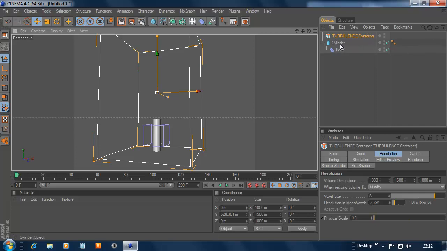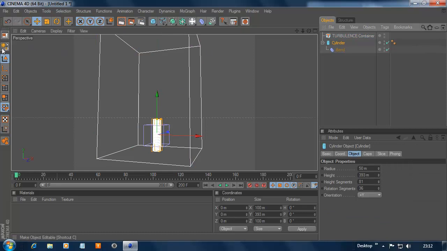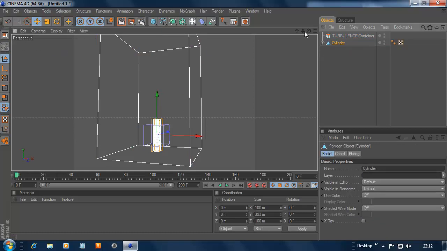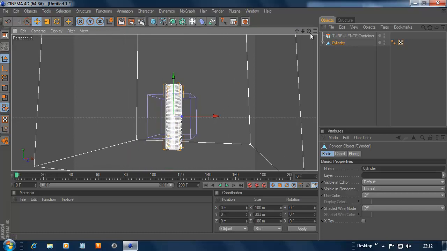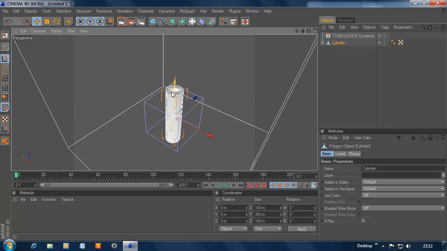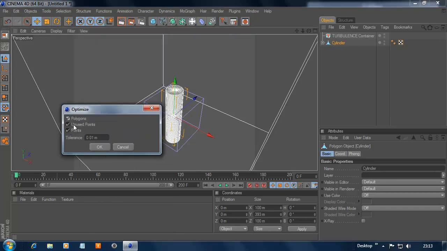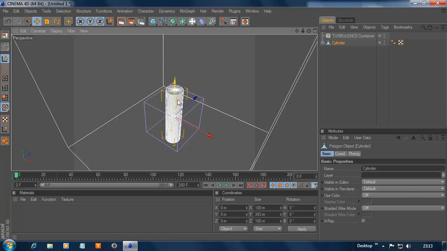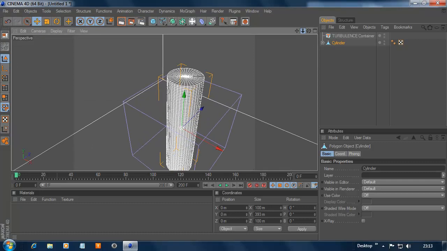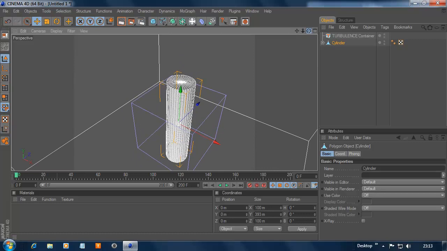Okay, what I want to do is we're going to make this editable. When you make cylinders editable, I don't think it happens with many other things apart from cylinders. These polygons at the top, the cap polygons, are separated from the main body. Although you can't see it, if you were to select them, you could move them. So what you need to do whenever you make a cylinder editable is Functions, Optimize, and it will weld these points. So it will weld the top to the body. It's something a lot of people forget to do, and probably doesn't make a lot of difference. But I always do it by habit. Always weld it on. We should still have the same bend, yep.